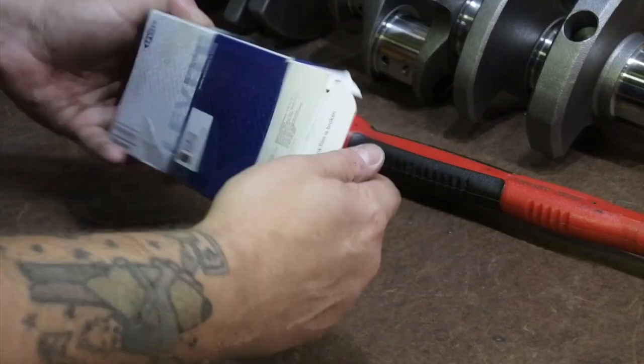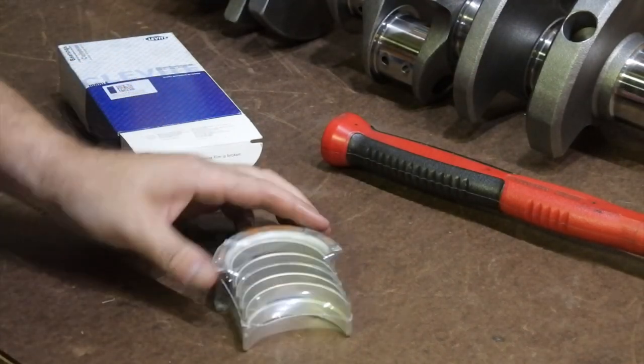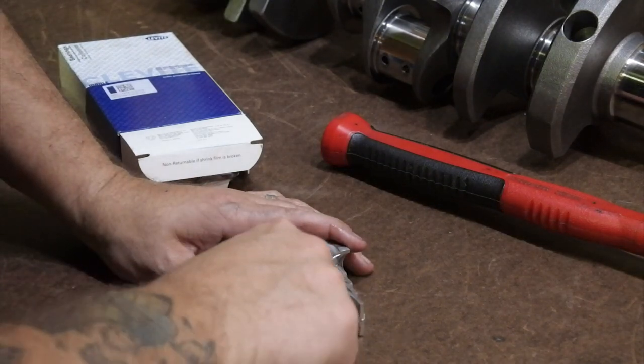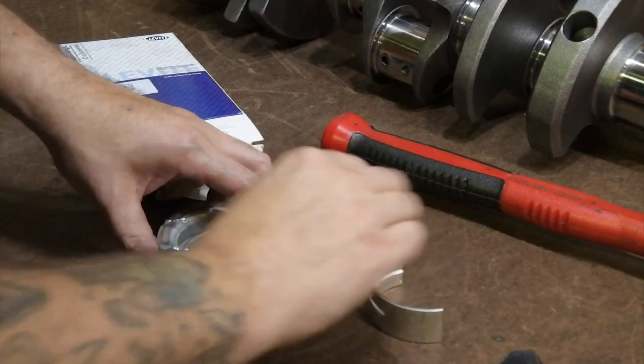And these are brand new bearings, Clevites. I've always run Clevites and had pretty good luck with them. Although the last motor ate them, but I don't think that was the bearing's fault. It was probably the engine.